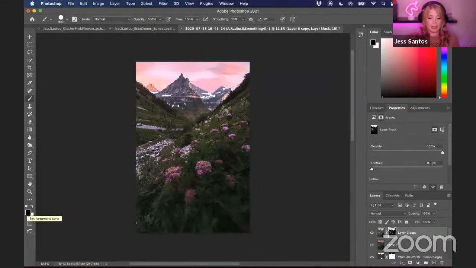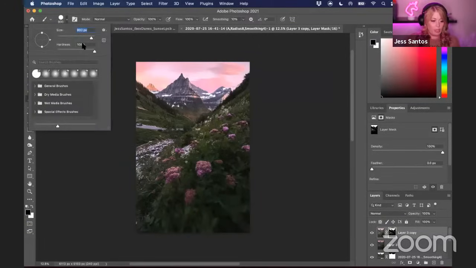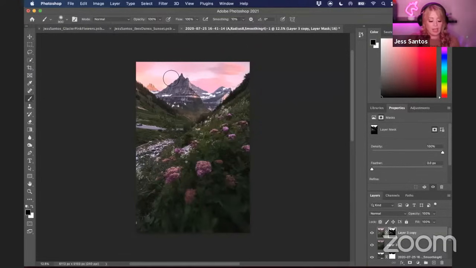Now remember with masks, white reveals and black conceals. So we're going to start off with black at 100%. We want to use a very soft brush. And the reason I have 100% is because I want to paint out the sky and the mountain completely. So I'm going to make a nice big brush and do a little swoop down so that that is not included in the mask. And you can see it got blacked out here. I also don't want to include this gravel riverbed. Well, I guess it's a dry riverbed. I'm not worried about this because later I would clone stamp it out, so I'm not so concerned. And this rock right here in the middle of my flowers.